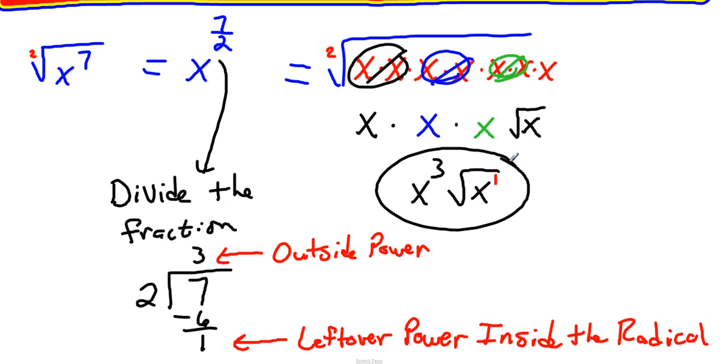So instead of writing it out where you've got all these x's, because if you've got just a handful, 4 or 5, it's not a big deal. When they start giving you x to the 20th power and x to the 30th power, you don't want to write 20 and 30 x's on the inside. So the shortcut way is just take whatever power you have here, set it up like a fraction, and then actually divide that number. And again, however many times they go into it, that's what power is going to go on the outside. Whatever you have left over, that's how much power you have left over on the inside.